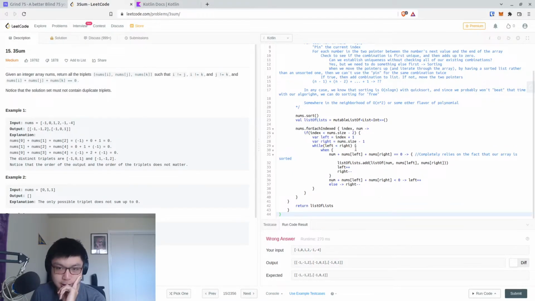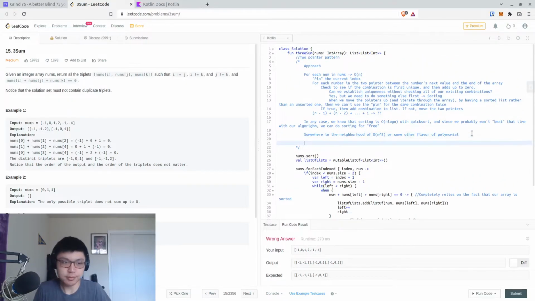Let's see why. Interesting. So we did this, -1 and 2. So that works. So then we move both, so -1, 0, and 1.